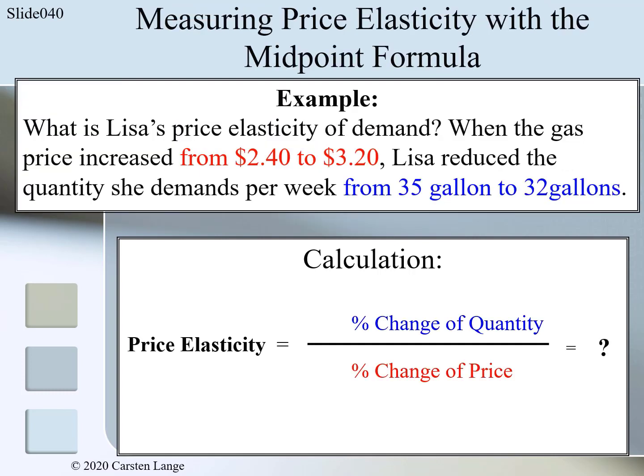After you learn that price elasticity of demand is always negative, the question arises how to measure price elasticity. If the percentage change of quantity and the percentage change of price is given, then we would just divide the percentage quantity change by the percentage price change. But what if, like in our example, these percentage changes are not given? Then we have to calculate them first. To show how to calculate these percentage changes, we start with the quantity demanded.